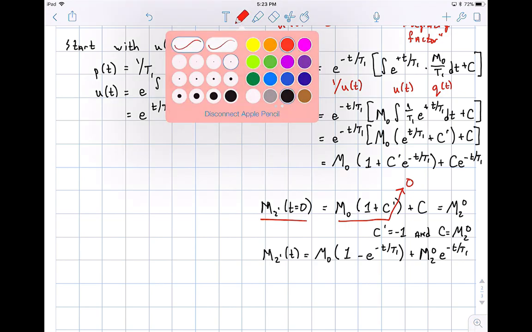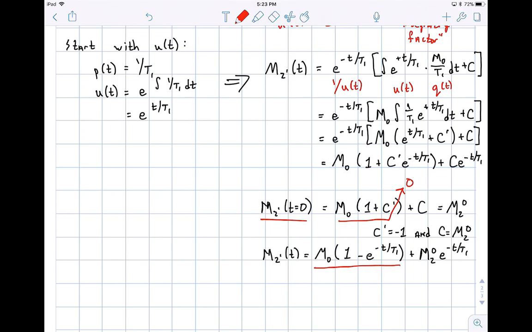And so we have some different terms here that we're describing. We have this first term in front, and we have this second term on the end there. That first term represents what we call the return to equilibrium. Look at what's happening in that term, the second part of that term, the e to the minus t over t1. What happens to that term as time goes to infinity? What's e to the minus infinity? 0, right? So that leading term, as time progresses, just becomes m naught. So that's the return to equilibrium, that return to the m naught condition.